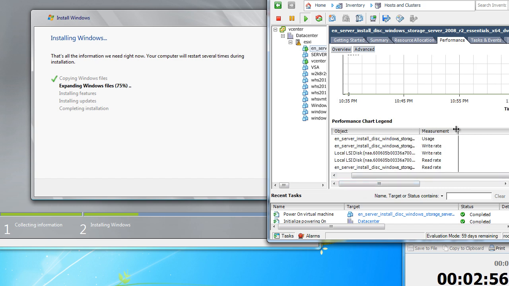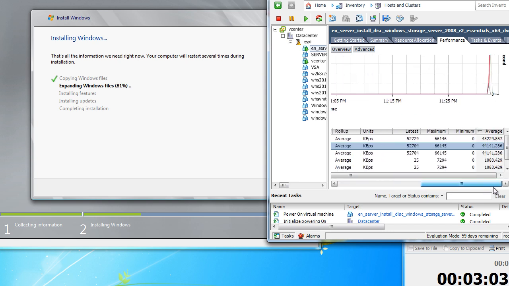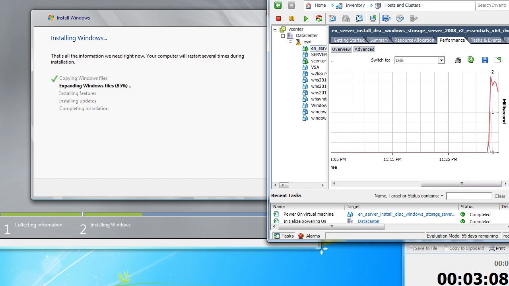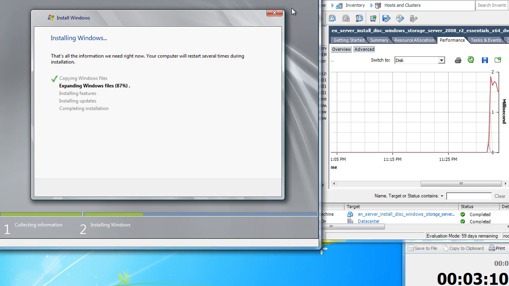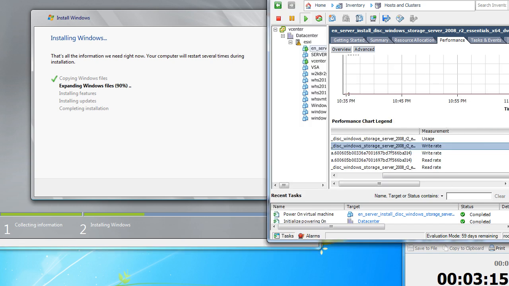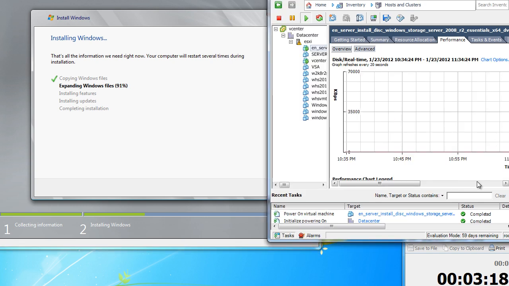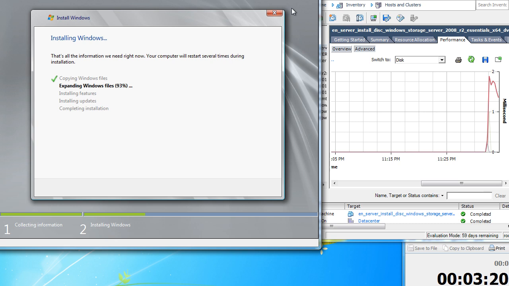So you can see the most usage here is this entity, the ISO file. I guess we'll just leave the graph like that. Something to look at on the right side, which is otherwise kind of unused. Oops, should not have clicked it. Okay, we're at 92%. Three and a half minutes.